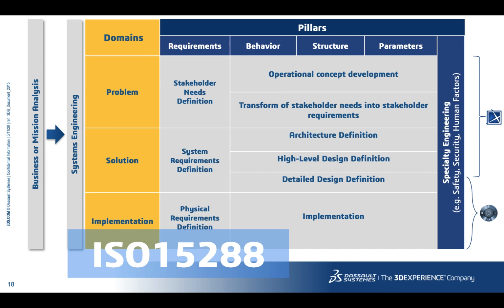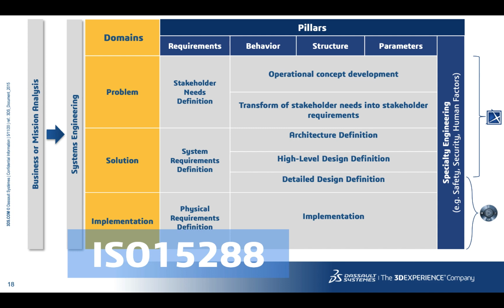And first of all, we have those stakeholder needs. When they are defined, we start with developing the operational concept. It means what are the main core use cases, what are the main systems that interact with our system of interest, and what are the main KPIs, main measurements of effectiveness we have to achieve. Once we have the operational concept developed, we then start working in more detail on the functional architecture, on the logical architecture of the system, also identify measurements of performance, and so on and so forth. And we call all this process really a transformation of stakeholder needs into model-based stakeholder requirements. So we take raw stakeholder needs and we try to describe them, to refine them with the model.